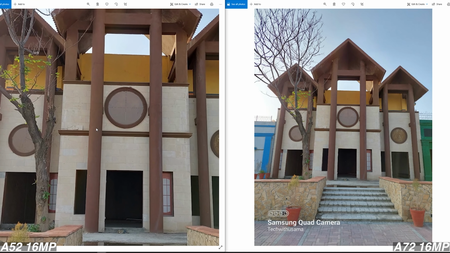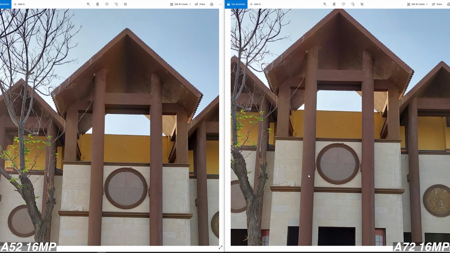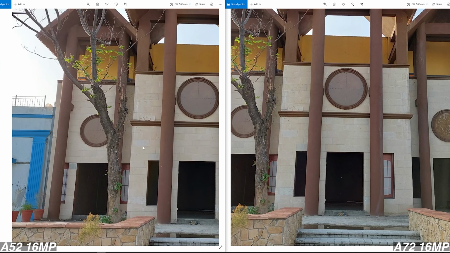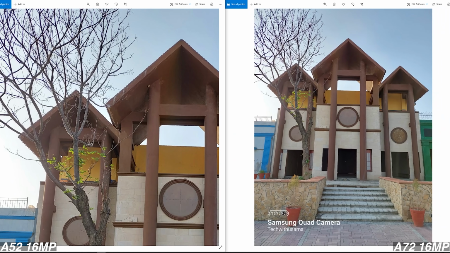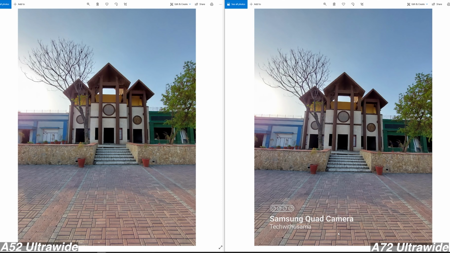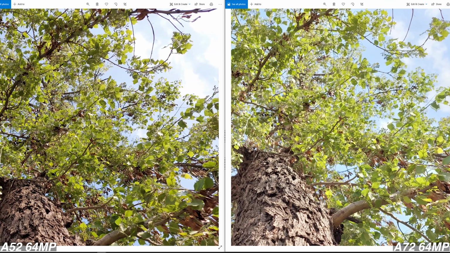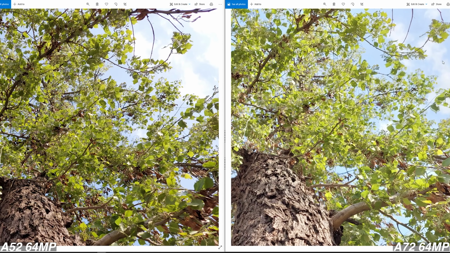The normal mode image once again retains the same differences. I am impressed by how both phones are going neck and neck so far. The ultra wide image, look at the sky, those highlights on the top left, very good image on both sides once again. Now here, look towards the top right side. The details and dynamic range on the A72 is just too damn good.